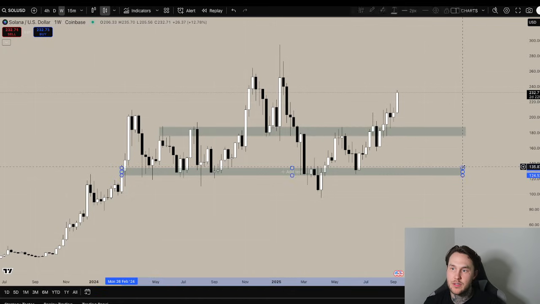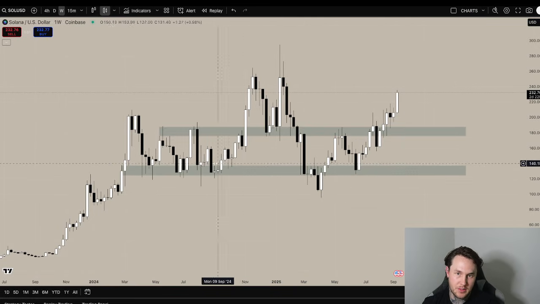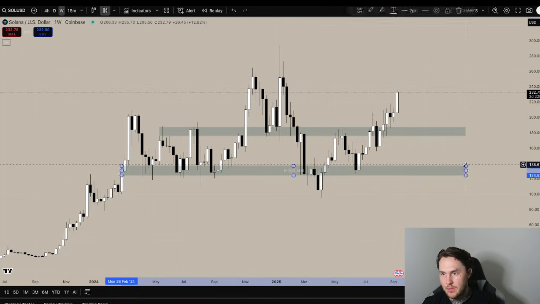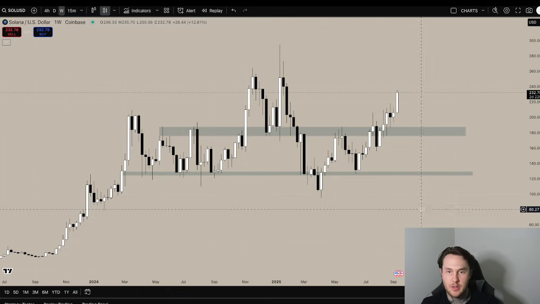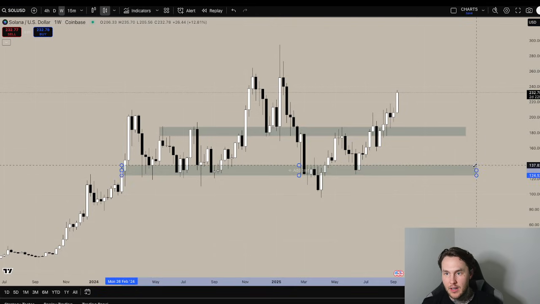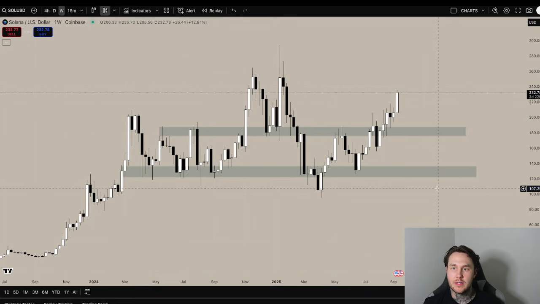Now, when you're drawing your zones, it doesn't matter how big they are, as long as you encapsulate enough data. So here we're capturing the majority of the price action. When you draw your zones, you don't want them to be this big, but you also don't want them to be very, very small. You just want to capture enough price action, which is usually the wicks and the candle bodies. And the time frame on the weekly will always indicate where you should put them.